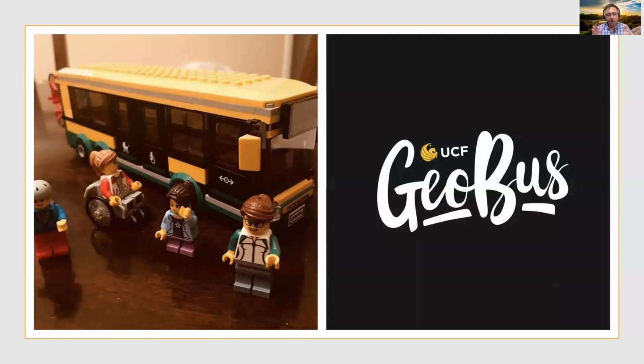The final way is our big plan. We have a big vision, as referenced here by our very small Lego model. Some of you may have heard of this in different email blasts or from Kim and some others at the Everglades. We are working to develop the nation's first GeoBus here at the University of Central Florida. The nation's first, right here in Florida, to serve Florida youth and kids. We're so excited about this.